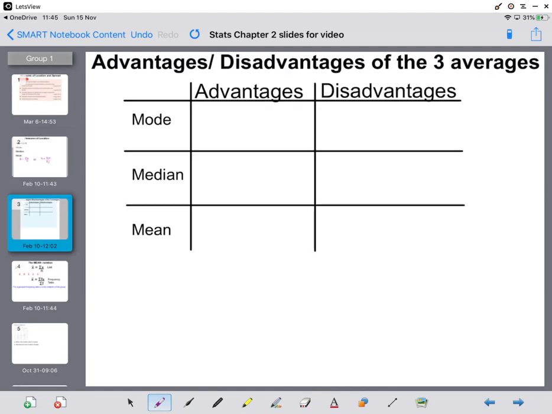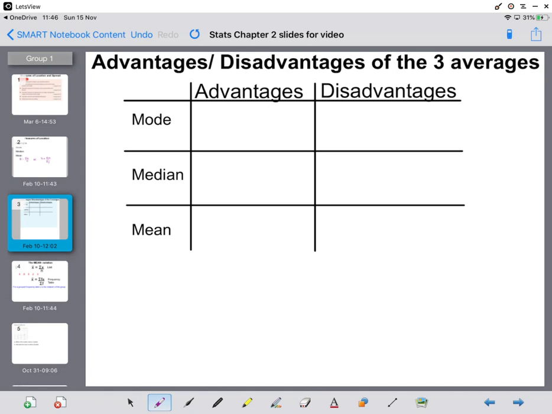Okay, so one of the things we might want to look at to start with is making sure that we pick the correct average. So there are advantages and disadvantages to each of them that we can just have a quick look at. So if we're using the mode, an advantage of the mode might be that we can use the mode when the data is qualitative or quantitative and where we have one or more modes.